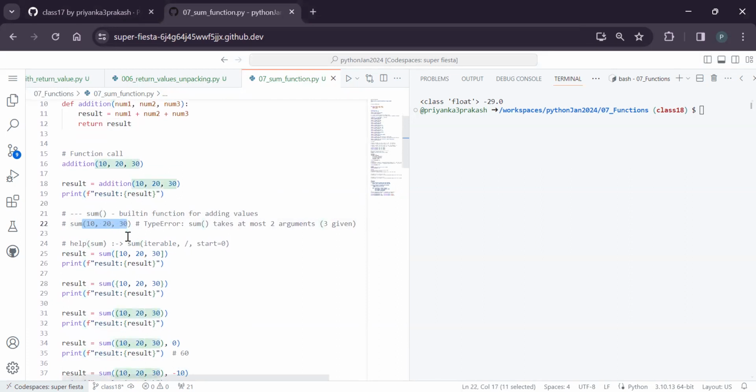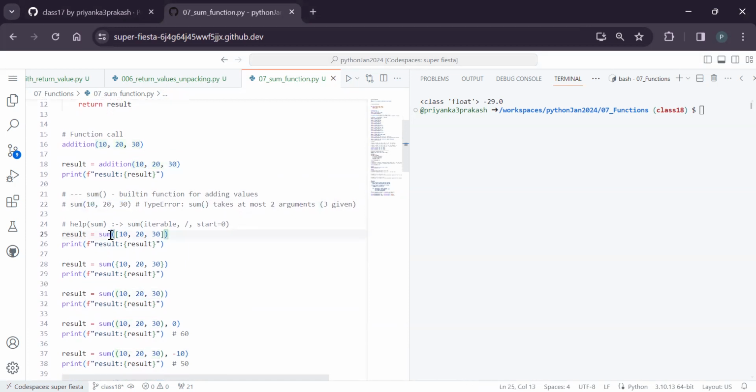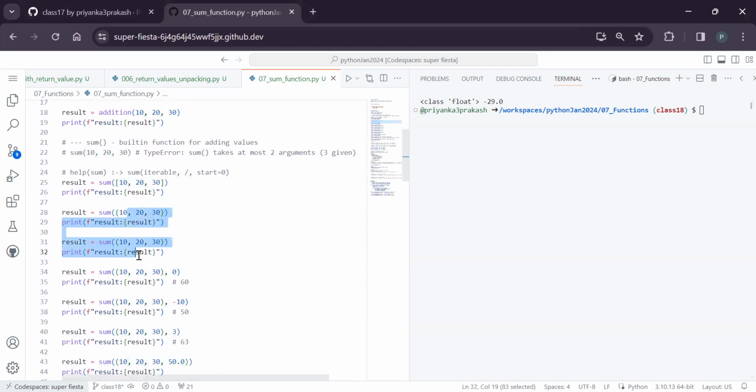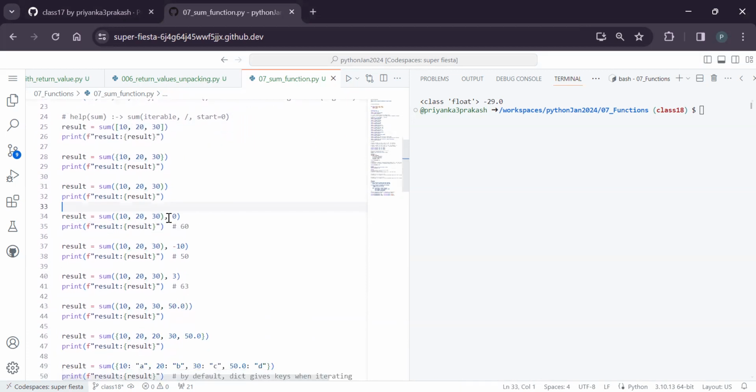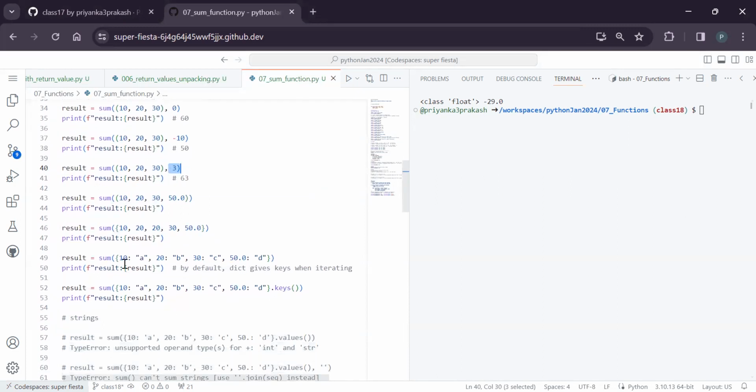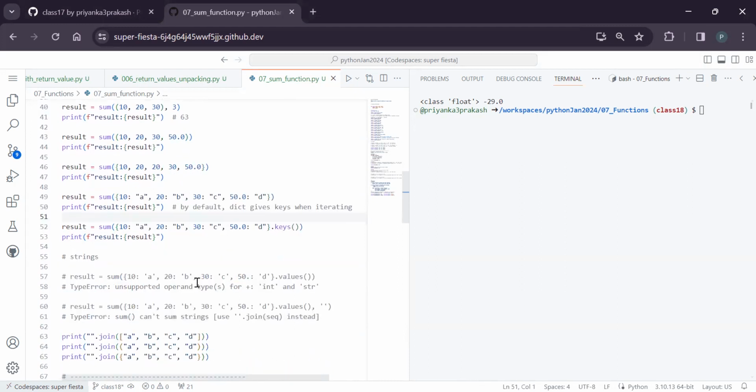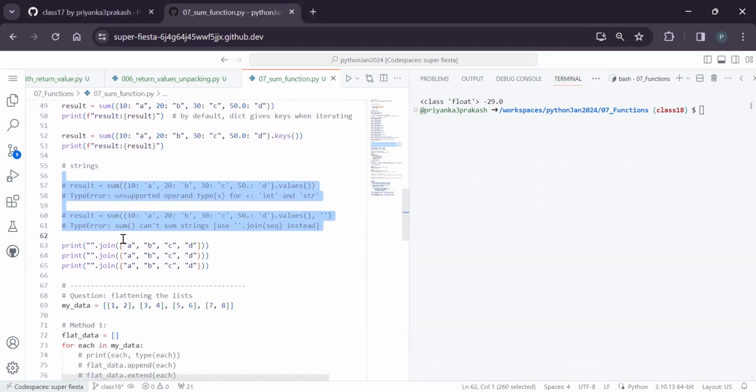Yesterday I told about sum, but I'm telling again. Whenever you have values, you need to pass an iterable, like a list or a tuple or a set. Then if you pass it, it will do the summation. And I also told that it will optionally take one offset value. If you give that, it will add that offset to the sum result. So this is all we learned. Even if you give a dictionary, it will take the keys. Stated that the keys can be used, we can use it. But the point is, for strings, we cannot apply the sum built-in function, which I told yesterday also. For strings, summation means concatenation, for which we have delimiter.join.